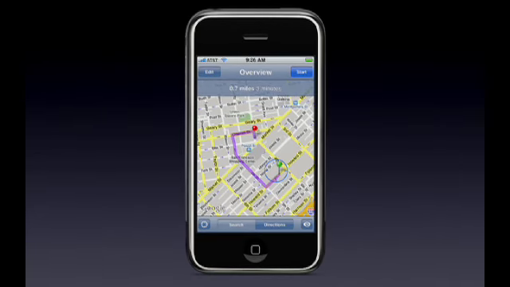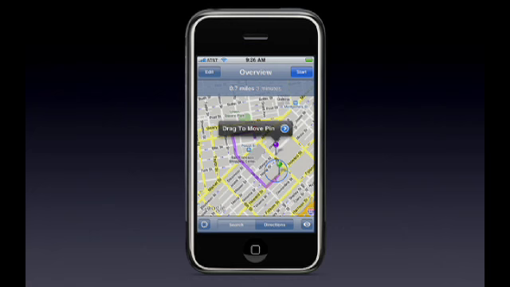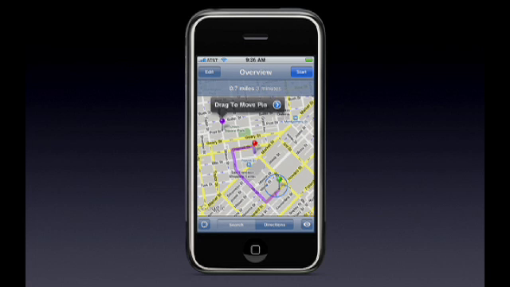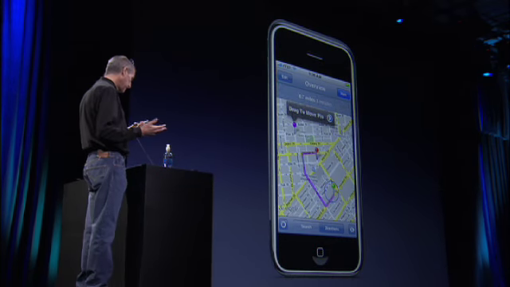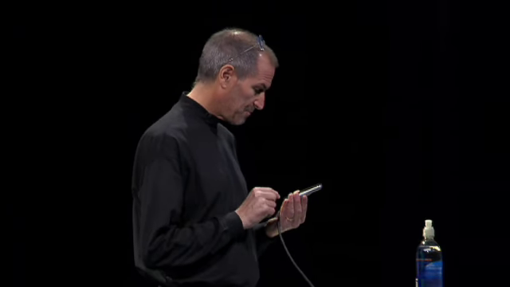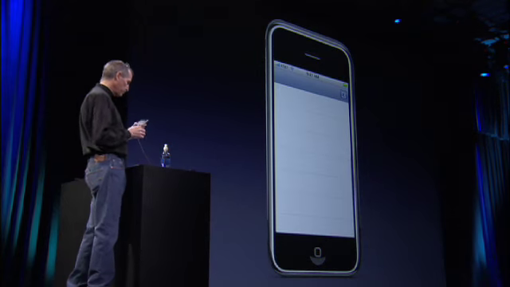So that's pretty cool. And I can also now drop a pin anywhere I want to and move it around. And let's say when I'm going to the Apple Store, I find a cool little shop over here I want to bookmark. And I can just add this to my bookmarks. I can get directions. I can remove the pin, whatever I want. And I can just keep track of those kinds of locations that I want to go to again. So that is the new Maps. And again, we develop our Maps application in conjunction with Google. They have awesome Maps technology, and we write the front-end apps, and it's a great collaboration, and we love working with those guys.